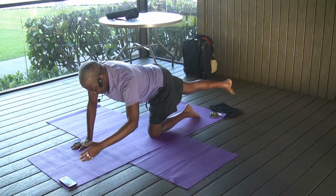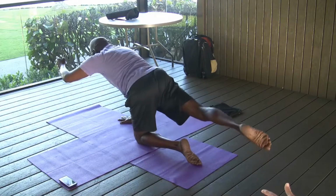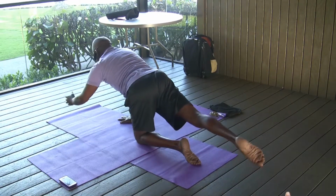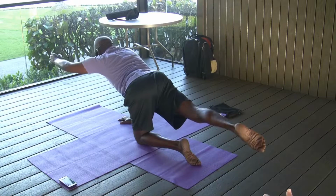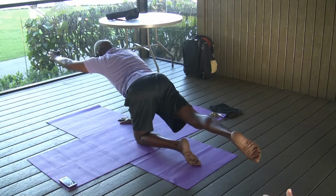Inhaling on your way down. Exhale as you lift up. Twice more. Inhale. And exhale, lift up. One more breath. Inhale. And now we're just going to lift up and lengthen in both directions. Long, deep breaths. Lengthening and reaching.